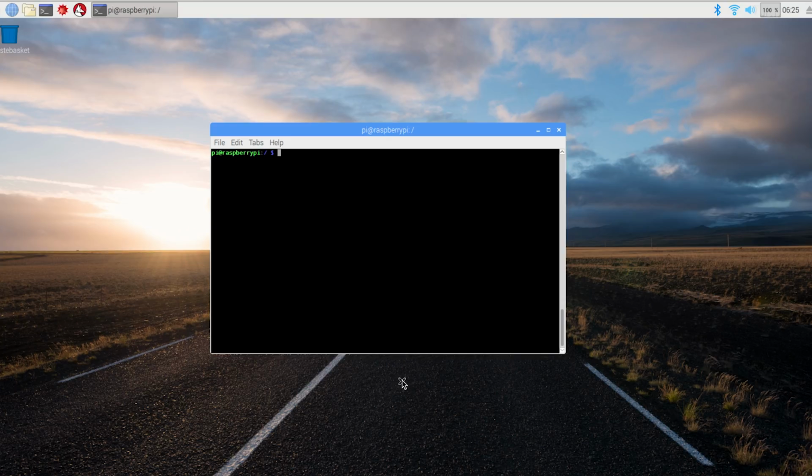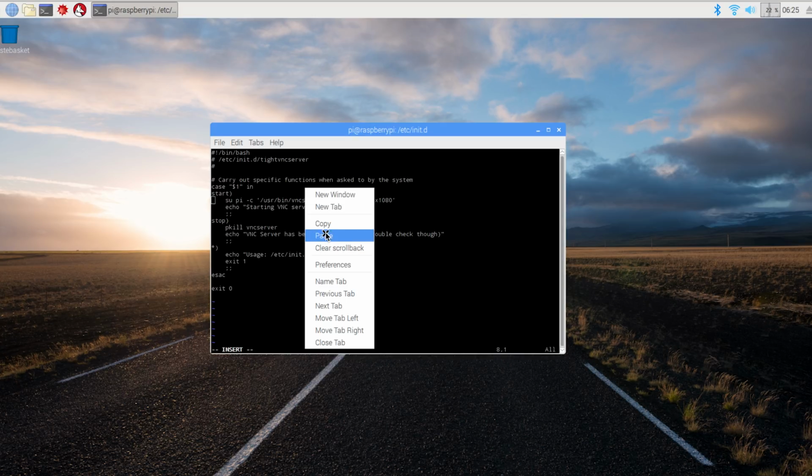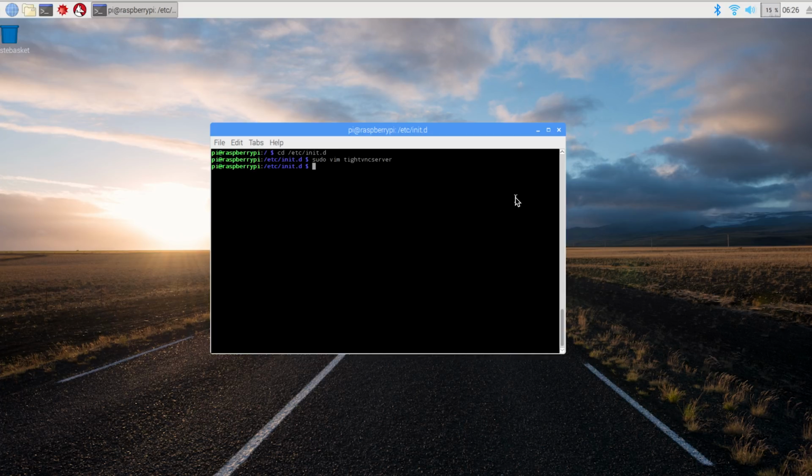Finally, to set up screen sharing, you'll need to do a couple more things on your Raspberry Pi. I entered the /etc/init.d directory, and then created a new file called tightvncserver, and opened it up with Vim. And then I pasted some more code in this file by pressing I, and then right-clicking and pasting the code. Then you'll need to modify this code to change the screen size for screen sharing. I changed mine to 1920x1080. Finally, press Escape and capital ZZ to save.